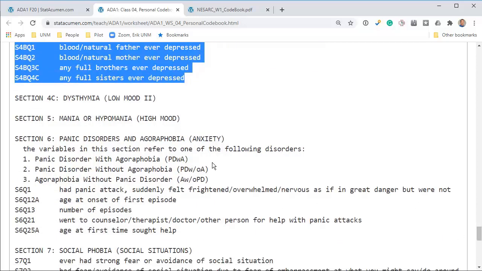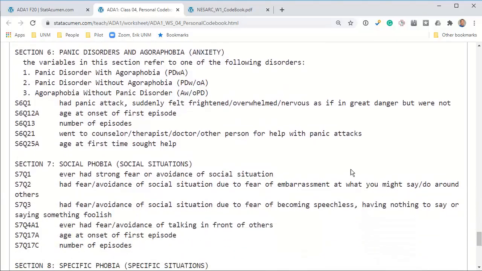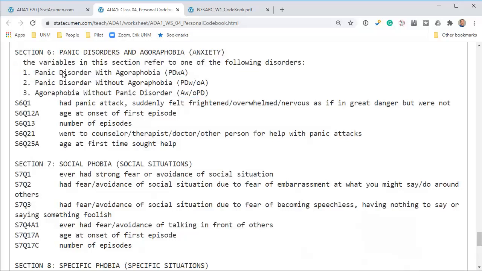All right. There's another section on low mood, and there's also a section on high mood. And then I focused on anxiety. I have this in my family, not myself, unfortunately, but a lot of my family does. And so I copied this comment from this section as well, that they most refer to these specific disorders.